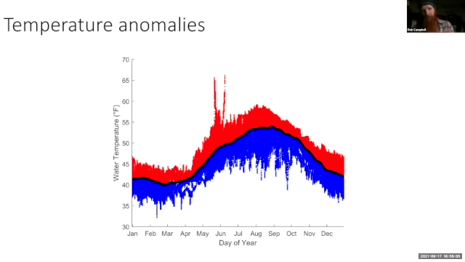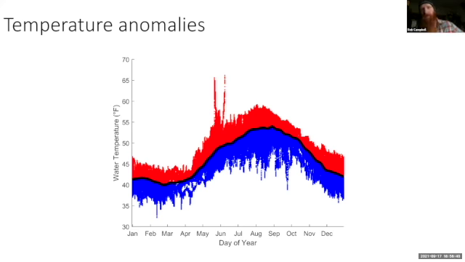And so in this figure here, I just took about 20 years of data from the Valdez tide station of water temperatures. And I just plotted every single observation by the day of the year that it was observed. And so we get this big cloud of points, but you can see there's a clear seasonal cycle. And so what you do is you can fit an average to that over time. This black line here is just the weekly average. And then you can subtract your observations from that average.